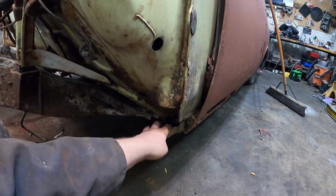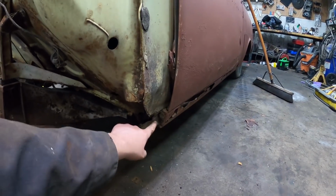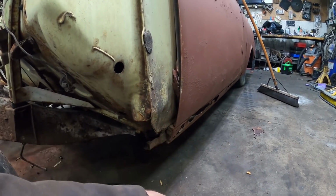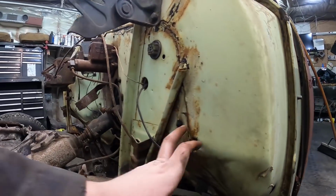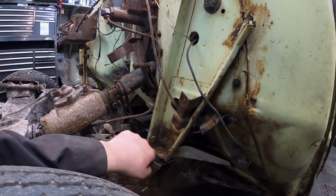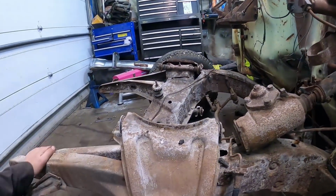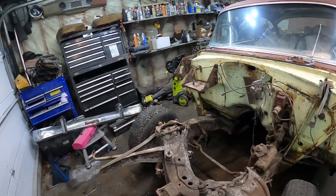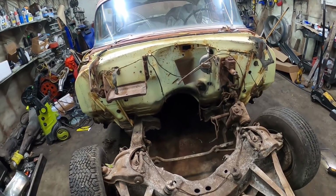Actually, down here is pretty decent. This is where the fender bolts, I broke the bolt there, but I can fix that, and the outer rocker actually kind of joins to it. So that's good. All in here is nice and solid. There's no issues. All the seams are good. Yeah, mounts are all good. I got all new body mounts for it. Front of the frame looks good. There's no issues there. I'm happy with it. It's so original, hasn't been messed with. So far, all the Tri-5s I've seen have been kind of jacked with, but this one is all original stuff.